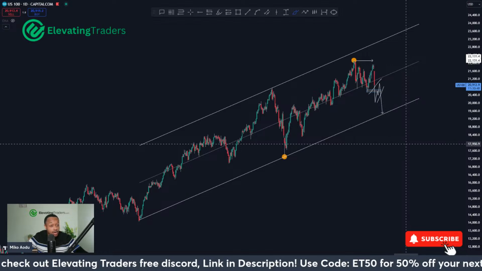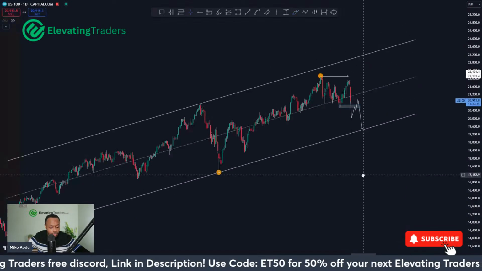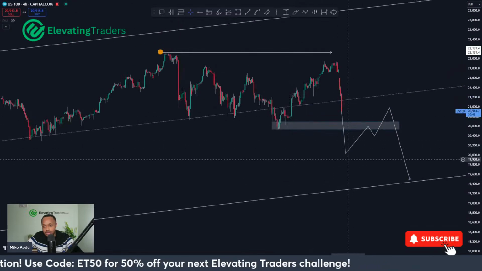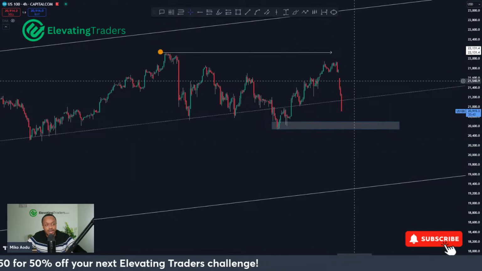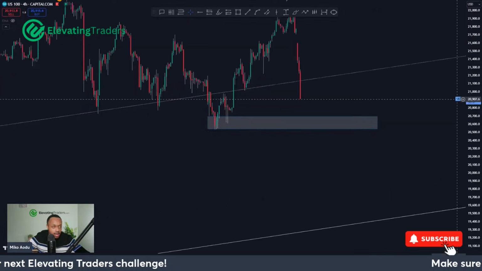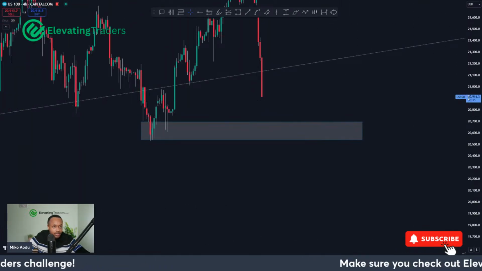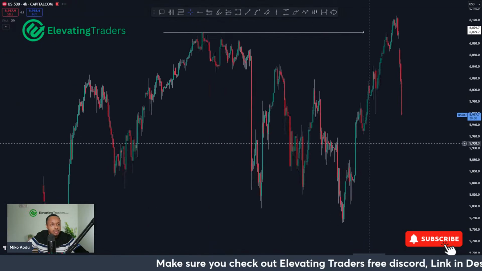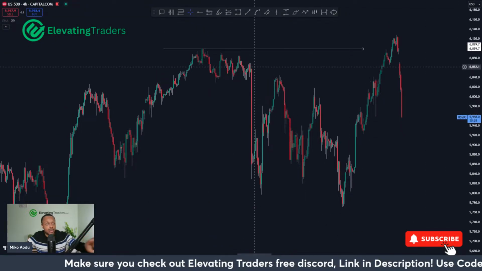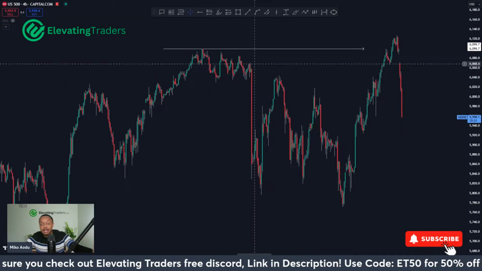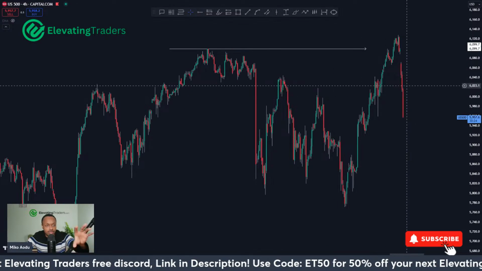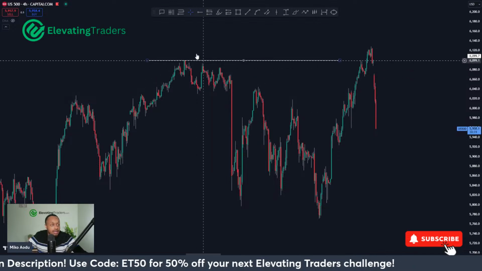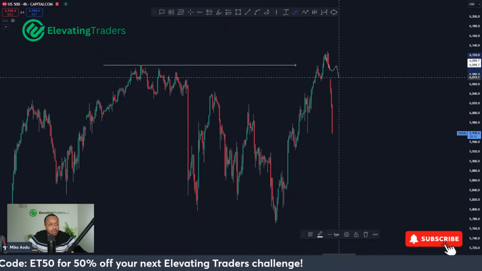So yeah, very, very bearish morning for NAS, not looking too good. If we can respect support, we might just bounce straight back up again. If we break through, might see a slightly deeper correction. But at the minute, we're just falling out of the sky right now. S&P 500, this guy doing the exact same thing, but at least S&P actually took out the highs. This is what I expected NAS to do. Not, of course, sell off as aggressively as it's looking right now, but expecting at least new highs created before we have some type of pullback.